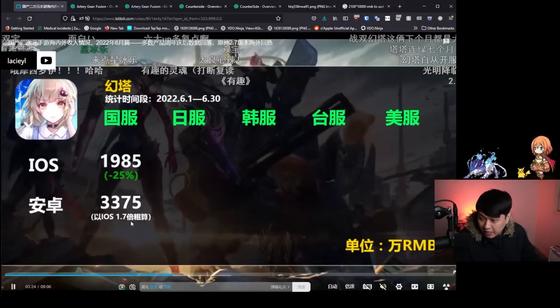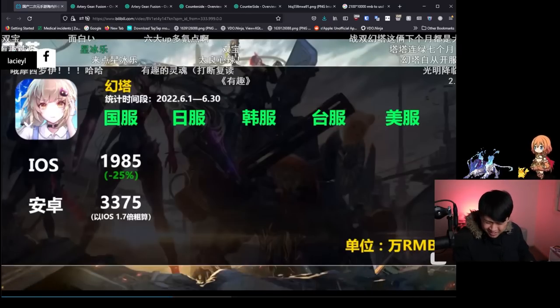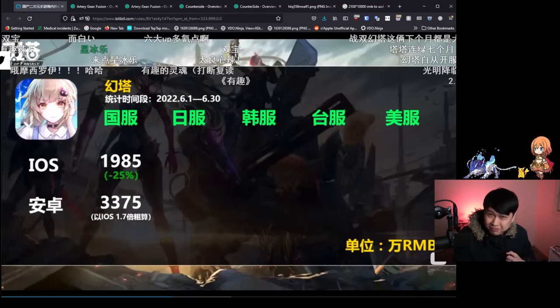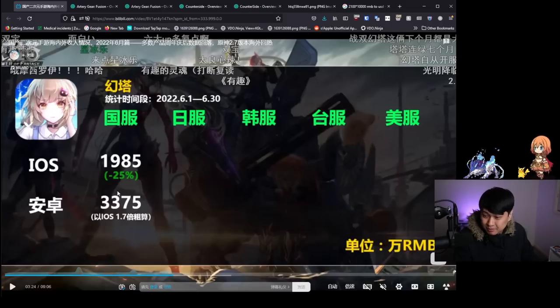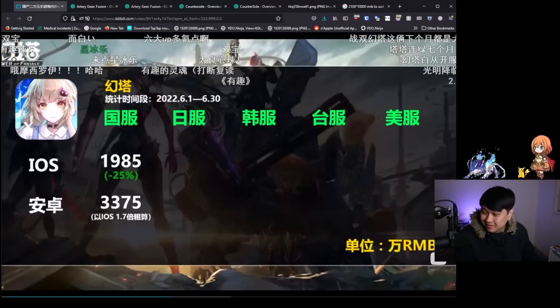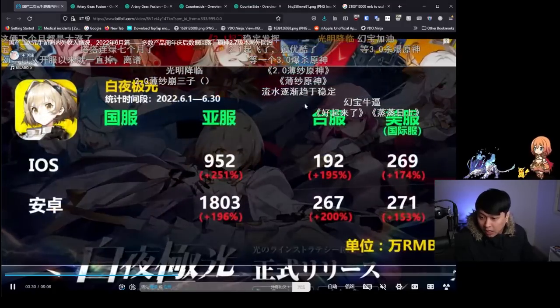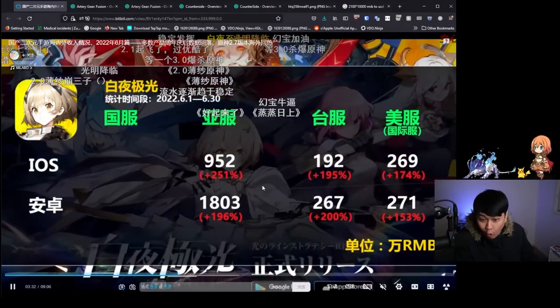All right, and so next we have Tower of Fantasy, which is still doing pretty well, considering a lot of people keep saying, oh man, TOF dying, TOF dead. It's clearly not dead. That's pretty good revenues, my guys. Yes, there seems to be a decline of 25%, but that is still like millions and millions and millions of dollars in 1 month.